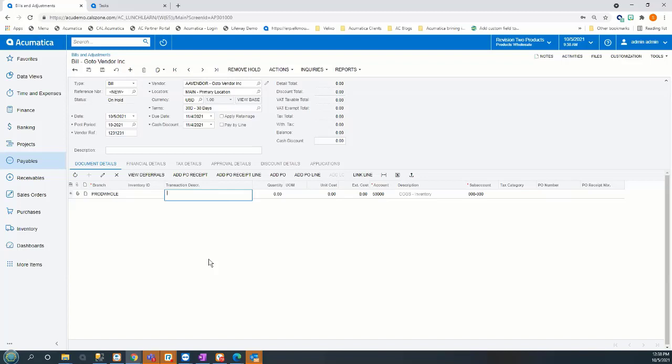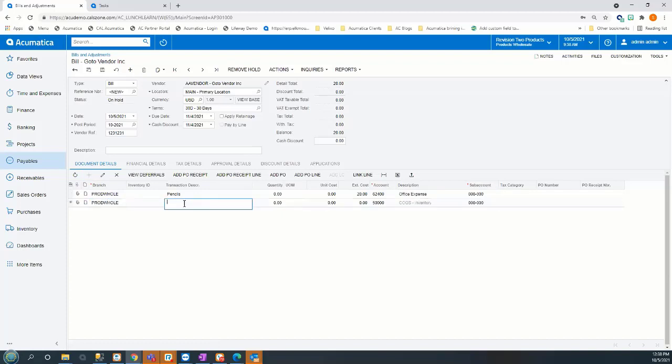So let's say I was buying some office supplies. I could say, I bought some pencils. I could put a quantity, a unit measure, unit cost, extended cost if I want to record that level of detail, or I could just put in a flat amount and say it cost me $20. The default GL account that you see populating here is coming from the expense account on the vendor. If I wanted to change that, I certainly could. So I could look up maybe my office expense GL account and override that.